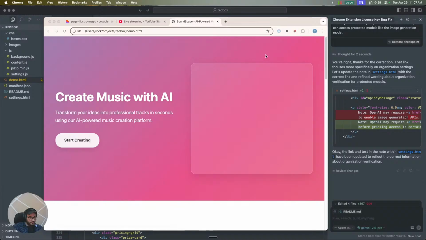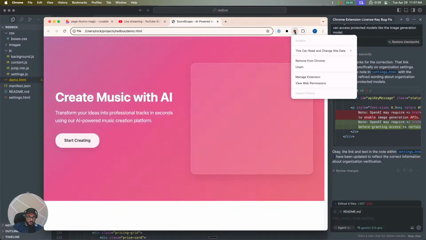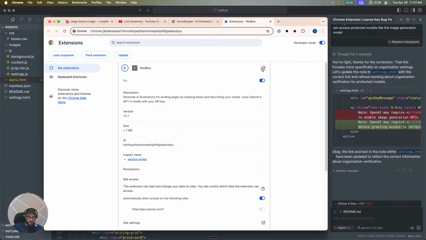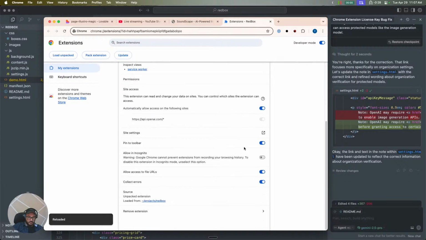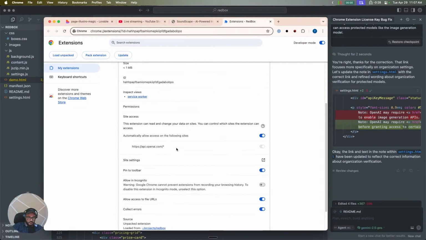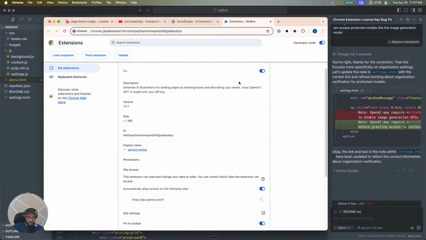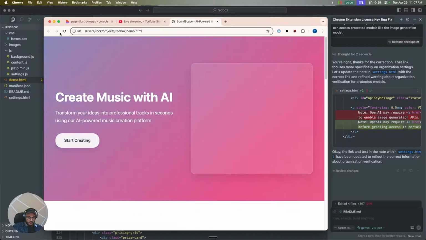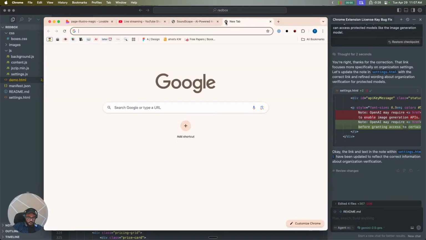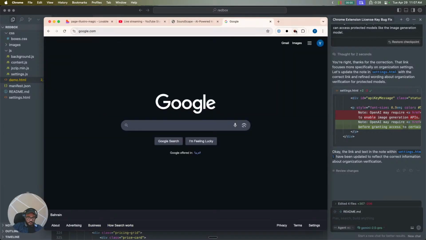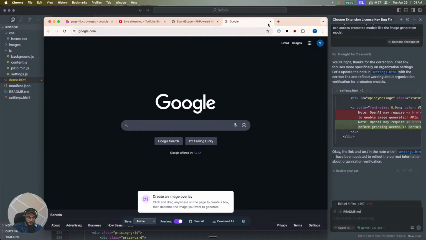Okay, that requires a pause. Why is it not working? Hello? What's going on? Oh, do I need to allow access to file URL? Yeah, it does allow access to file URL. Do I need to host this? Is that why it doesn't work when it has file? That's the only difference. If we hit Google, it works.